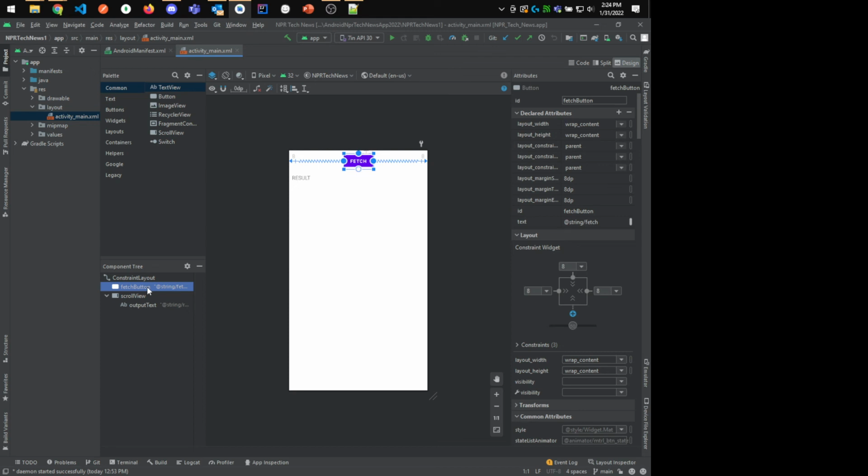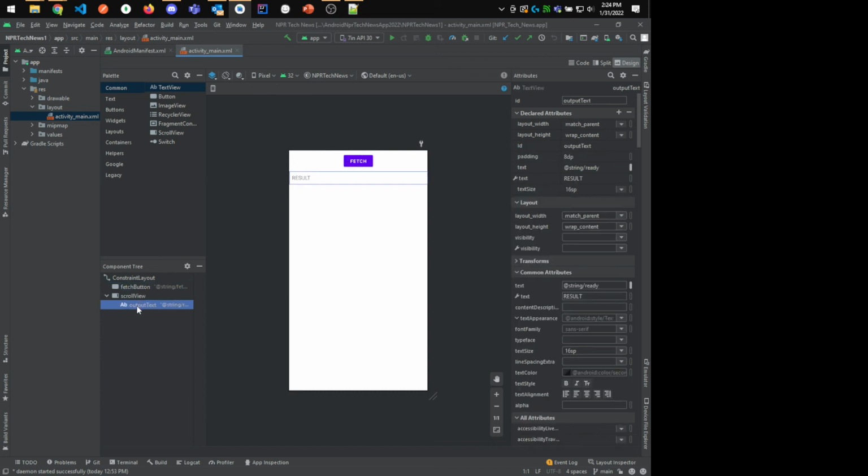So basically you click on the button, it sends a request to the server to get that JSON feed that we just looked at, and then pulls it down and puts it into the text view that we see down here. You might notice that text view is inside of a scroll view because it's actually going to be a lot of text, right? If you already looked at it in the browser, you saw there's a whole bunch of stuff coming out.